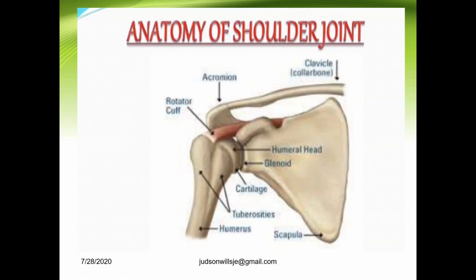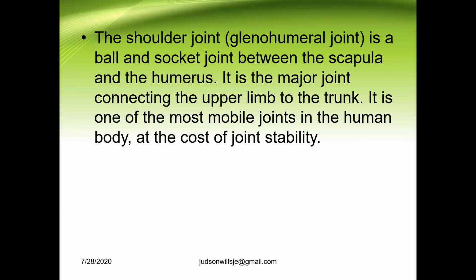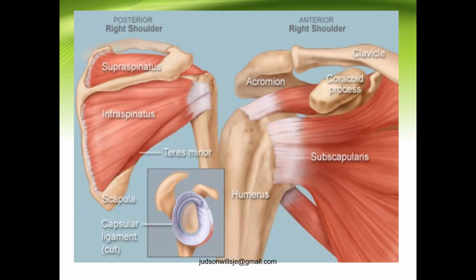The joint is made up of three major bones. First one is the humerus, then the clavicle, and the scapula. This makes it the most mobile joint in the body. As a result, numerous problems can affect the shoulder. Those are dislocation of the shoulder joint, degenerative joint diseases like arthritis, rotator cuff tear, bone fractures, sports-related injuries, unexplained pain and swelling, decreased range of motion, infection or tumors, and these are some few examples.